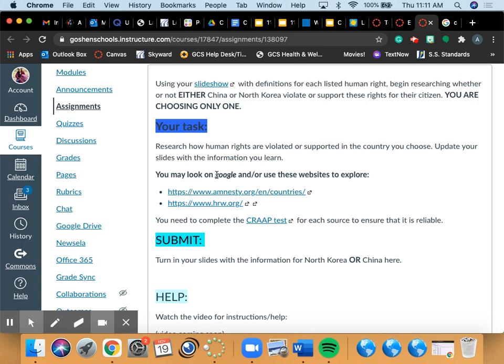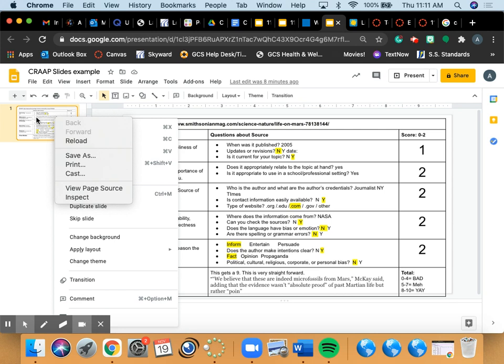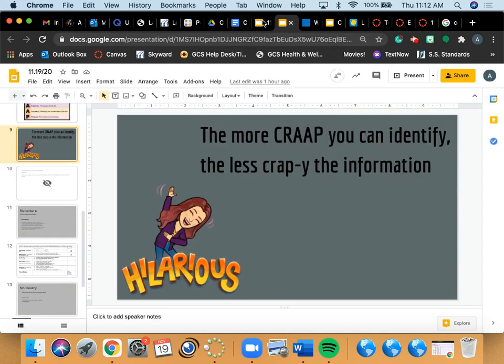So you can use Google, but just like with these, you're going to make sure it passes the CRAP test. Is it fact or is it crap? You can access the slides that you viewed in the other videos here. And so all you will do is come and copy the blank, right? This one's filled out, but you would right-click, copy. There we go. Copy. And then you would come over here with your blank one. We're pretending this is blank. And you would paste it into your slideshow like so.